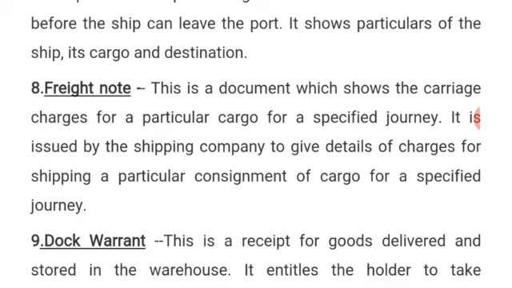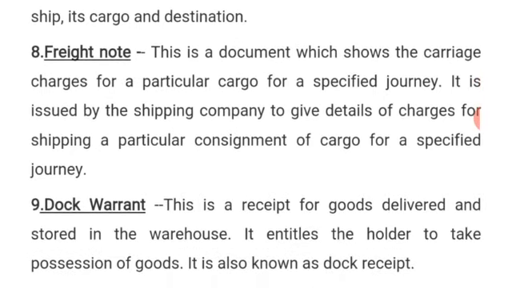It is issued by the shipping company to give details of all the charges for shipping a particular consignment of cargo for a specified journey. So consignment has to do with goods, cargo has to do with goods. So the freight note will show all the charges issued by the shipping company. So that is what we refer to as freight note. That is a note that shows all the charges on the cargo, on the goods that are going to be transported.